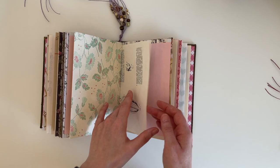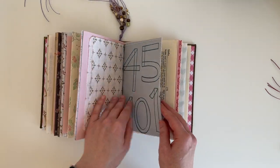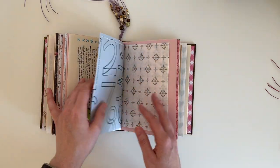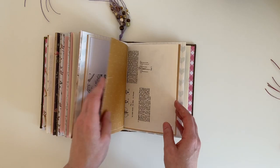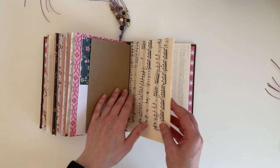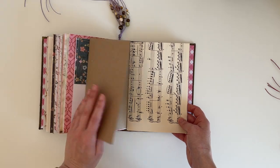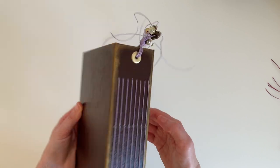The envelope there. Some Tim Holtz paper. And some of the paper is double-sided, and some of the scrapbook paper is single-sided. The flip-out page. Another envelope. So that was a look at that one.